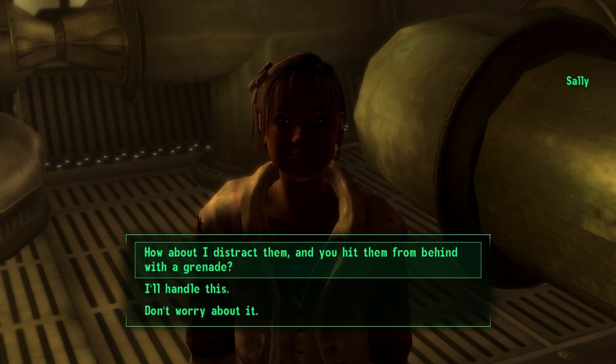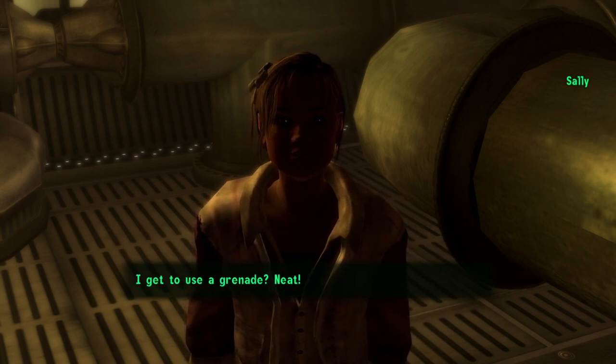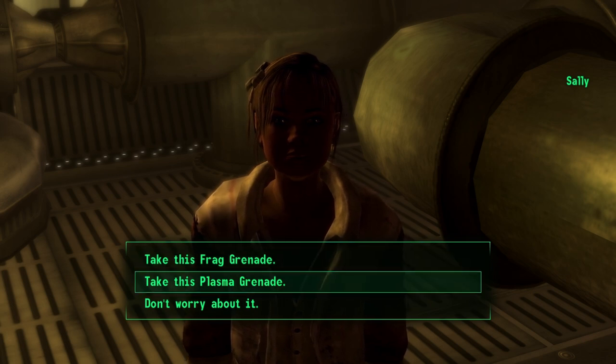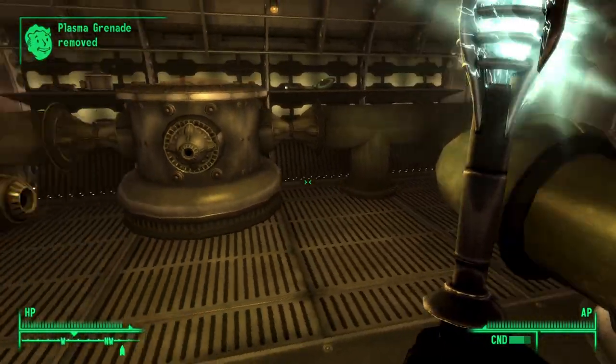Ooh, how about I distract them and you hit them from behind with a grenade? Wow, really? I only have like 30 grenades. I get to use a grenade? Neat! Take this plasma. Got it. Give me a minute to sneak around them. Cool. That's dope.